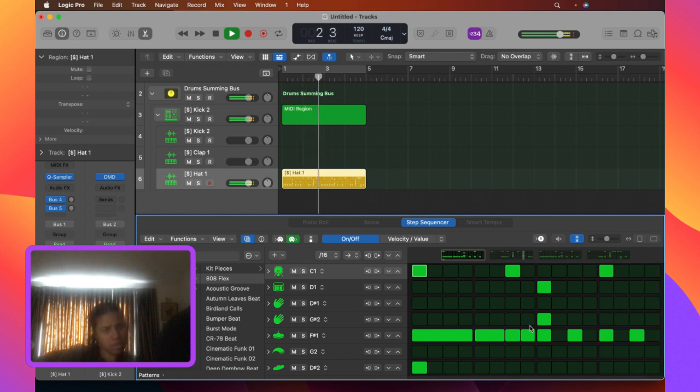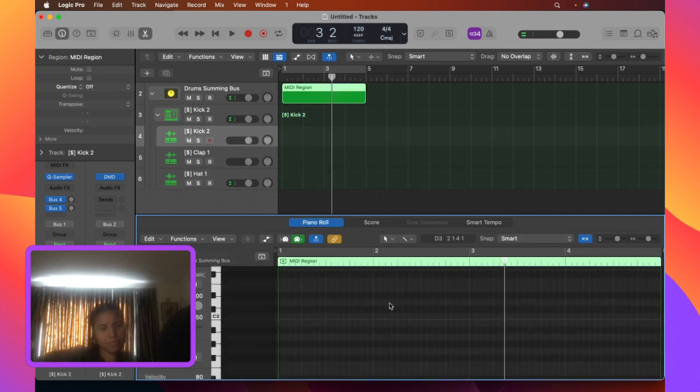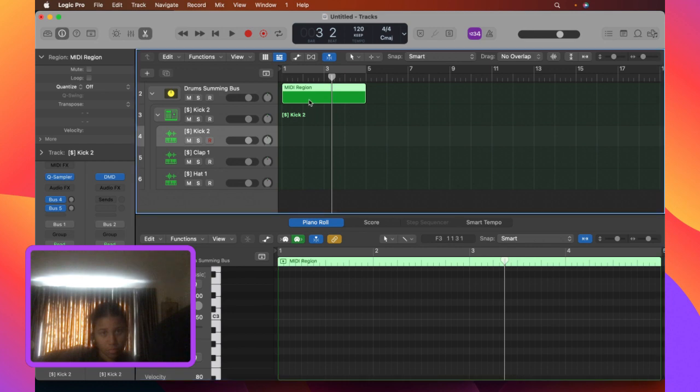But those aren't the sounds I chose. I know, but I'm just showing you that you have patterns now. We're going to Command Z. Now go back to step sequencer. You have to go on to the other.